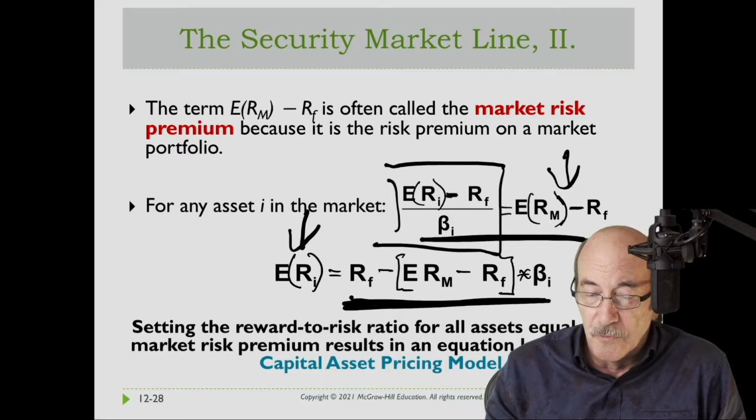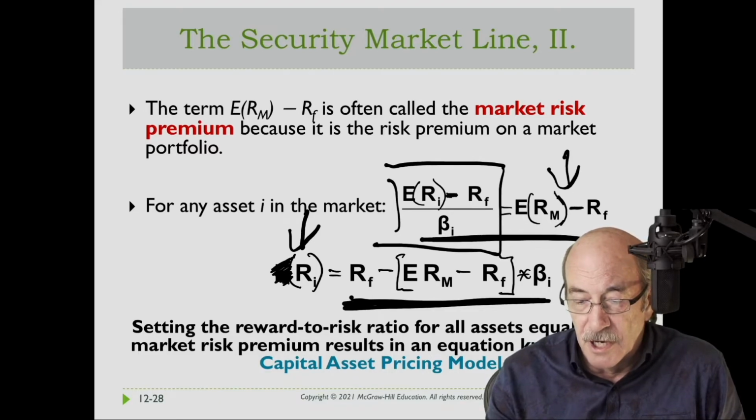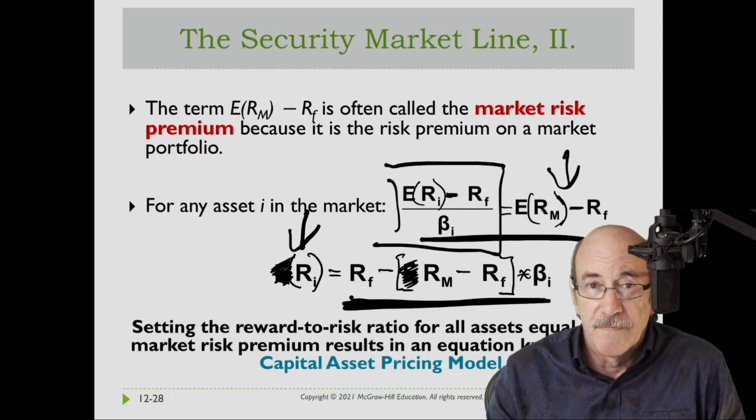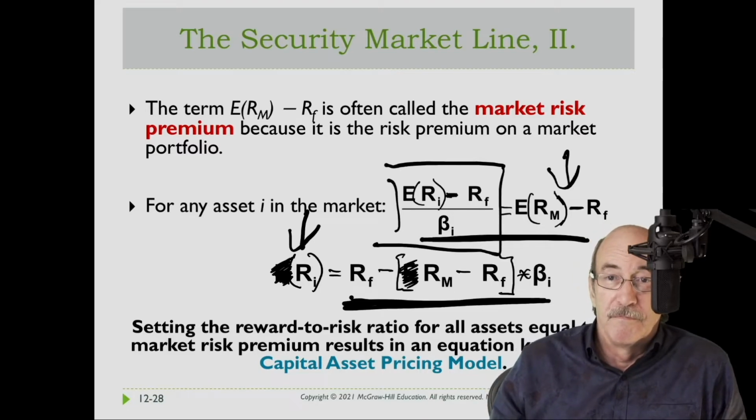Now, the reason I said that what you all are using is actually called the market model is that in our implementation, we're actually looking at realized returns, not expected returns. So what you're actually calculating is R sub I historical and R sub M historical, as well as the risk-free rate and the beta. And that's CAPM.